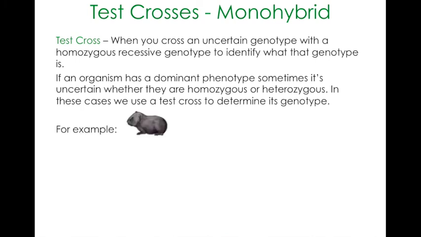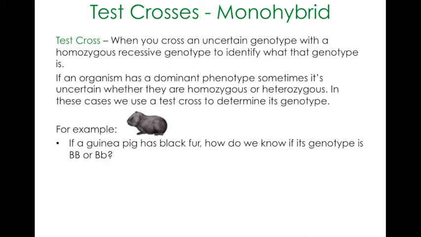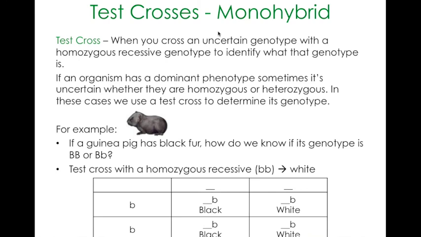Okay, so for example, let's look at our friend the guinea pig. If we know that a guinea pig has black fur, and we know that black fur is a dominant trait over white fur, how do we know whether it is capital B, capital B, or capital B, lowercase b? We can only see the black fur, which is the phenotype. You can't see the genotype in a traditional sense, okay? So you need to actually do a test cross to figure it out. So how do we do that? We cross it with a white guinea pig, which we know is going to be a homozygous recessive trait. And so here is your Punnett square, but what I've done is I've just kept out the individual with the black fur to try and identify its genotype. If it's white, we know that it's recessive, and we know that it will exhibit a lowercase b genotype, and that lowercase b gets passed on to all the offspring.